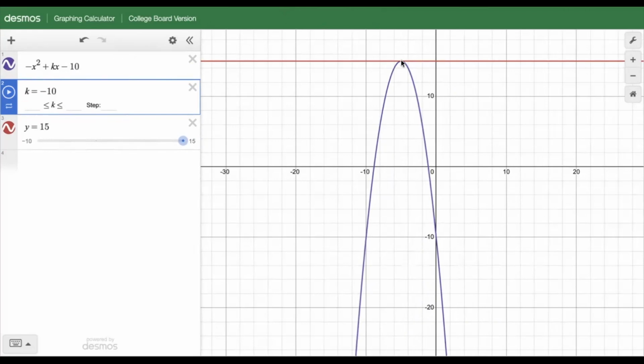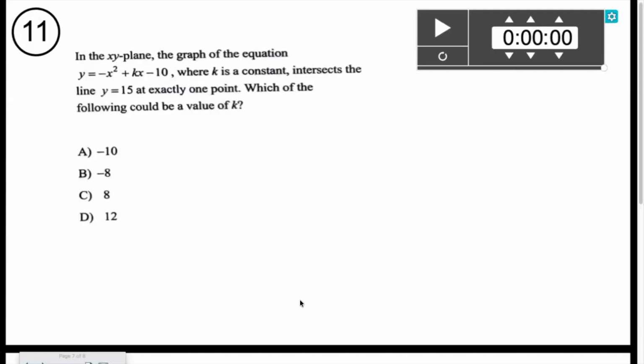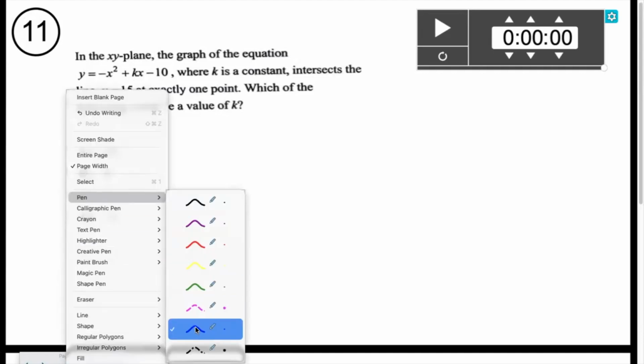Okay, so first, any questions on doing it that way? Okay, so then I am going to show you the other way. And again, all they would have to do is make this problem open-ended, and then it would be a little bit harder. Open-ended would be tough because there's actually two answers, but I'll show you that. But again, it's good to just know that you have an alternative way in case Desmos is not working out for you.